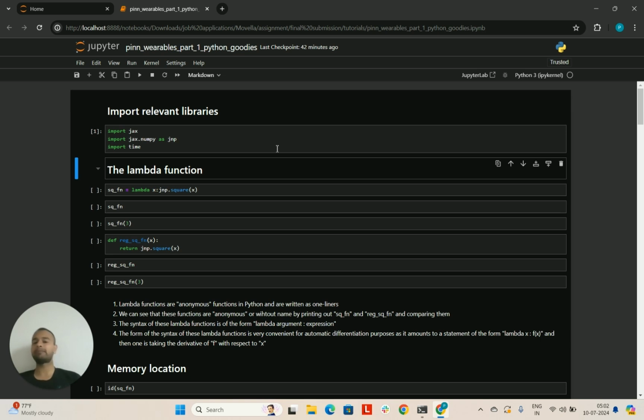So what are lambda functions? I'm guessing you've heard of functions in Python. The way I understand functions is you want to do a certain procedure repeatedly, so you have a block of code which does that, and that's wrapped into a block called a function. Now, typically there's a certain syntax to write functions, and that extends beyond one line, because you need to define your function with a name in the first line, with the argument it's supposed to take as input. Then you do the processing, and in Python you return, or output, whatever variable you want.